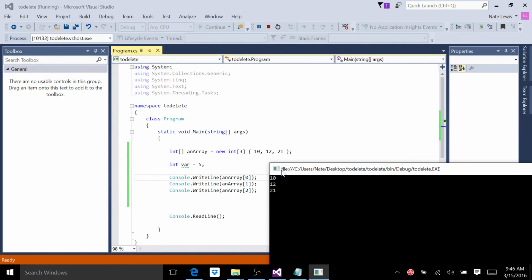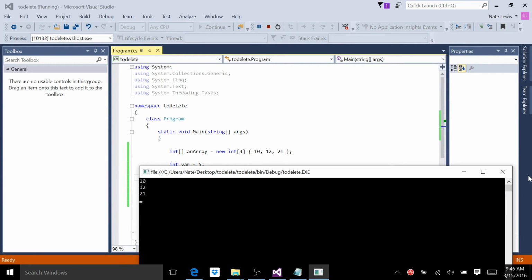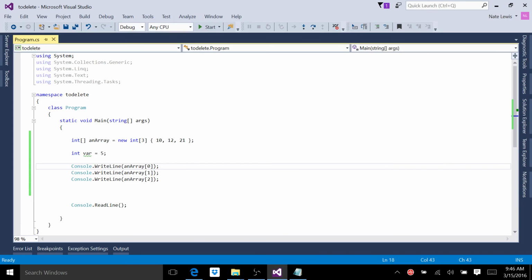Didn't used to. But you can see, okay, so this is value 0 in the array, this is value 1 in the array, and this is value 2 in the array. So it's not complicated. An array is simply a list of variables. If you understand what a variable is, hopefully you can understand what multiple variables being stored in kind of one little container.